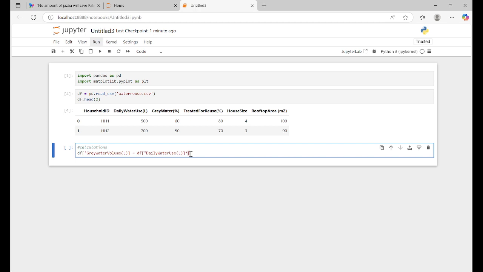DF gray water percentage, right? This one, and divided by 100, since it was in percentage.